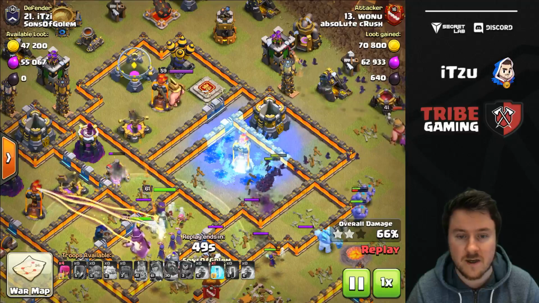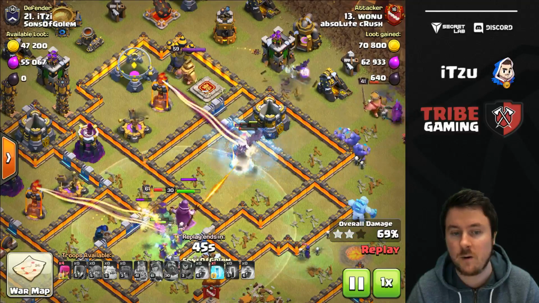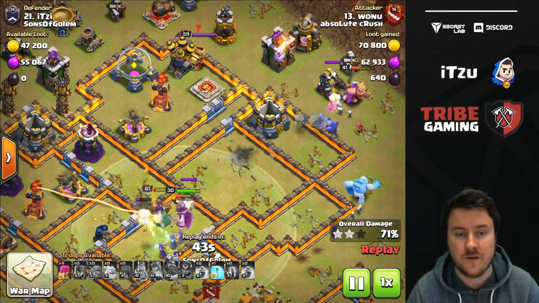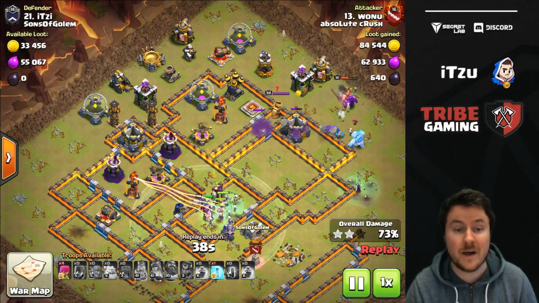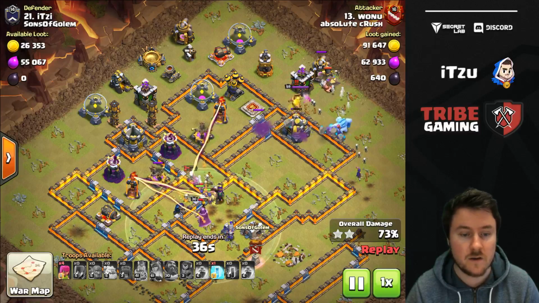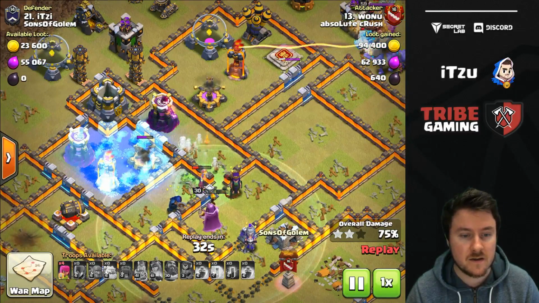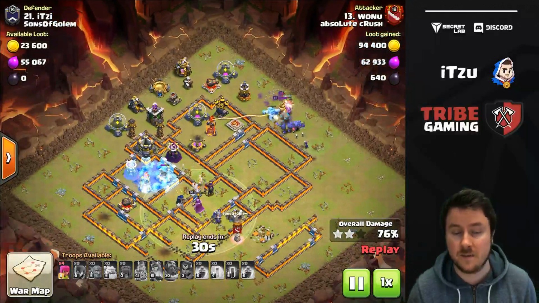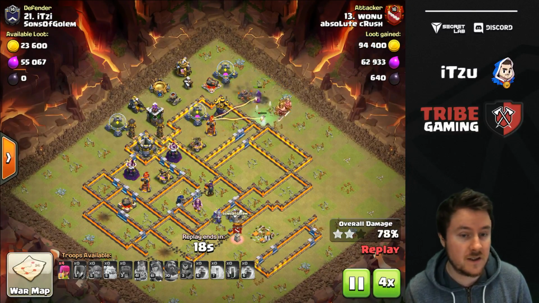Let's freeze another time, and you guys can see, yep, he's covering the bottom Inferno Tower, which makes it super hard for the bats to get rid of that Inferno Tower. They finally make it, but none of the bats survive, which is really good for us. Then the Witches are getting completely obliterated in the core, and that's it for this base. And once again, another defense versus a Town Hall 13.